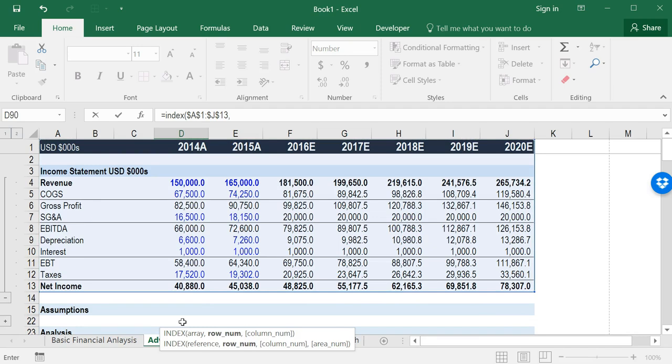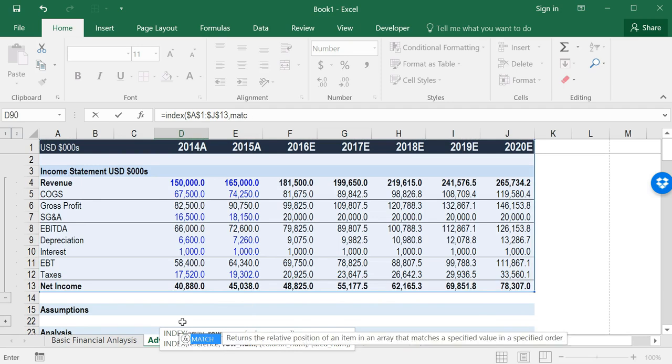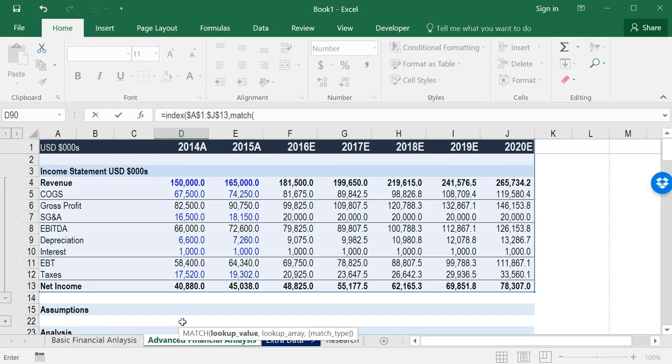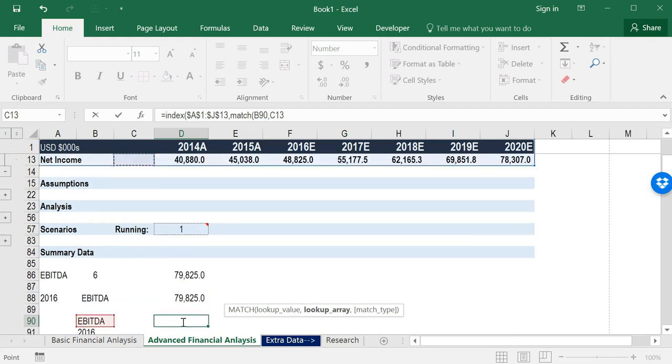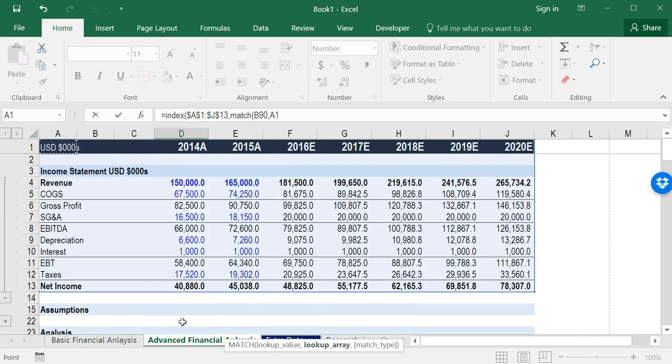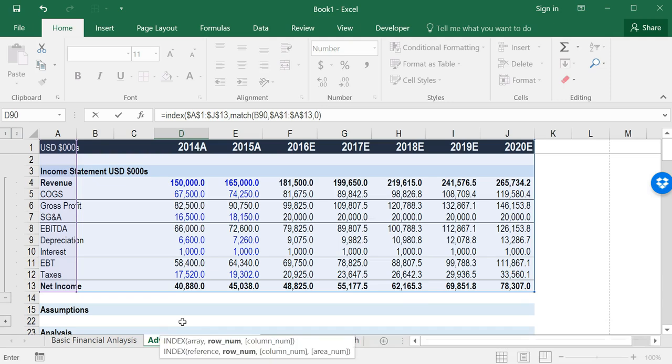So to tell it what row, instead of typing 8, I'm going to type match. And the lookup that I want to find is EBITDA. So I'm going to take EBITDA, and I want it to look on this first column of the table. So I'm going to do that, and I'm going to press F4 to lock that in place in case I copy this, and then I'm going to add a 0 for an exact match.